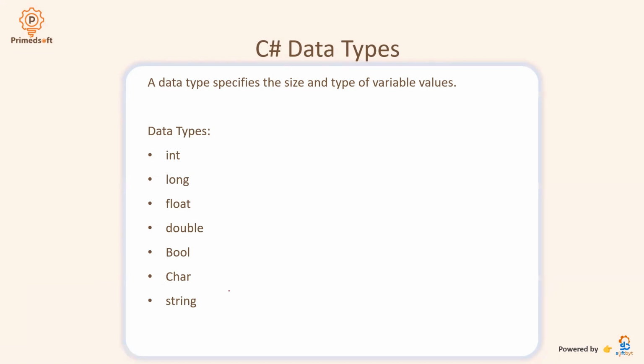I've talked about int and I've talked about long. Long holds 8 bits and stores a whole number. Int stores a whole number with 4 bits. Float stores a fractional number, with decimal digits up to 6 to 7 decimal digits. Then we have double, which is about 8 bits and stores a fractional number sufficient for storing 15 decimal places.